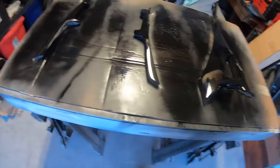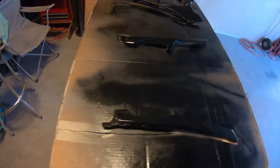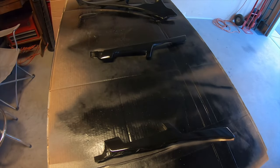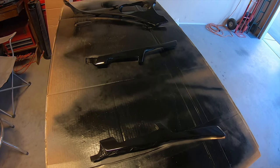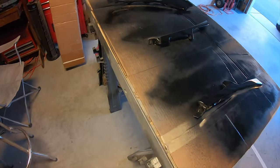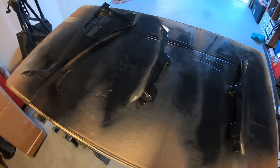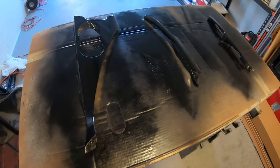The finish is going to turn out beautiful — they're going to be beautiful parts — but in their current condition that's not good enough for me. So I'm going to let these dry overnight and wet sand them tomorrow, knock out all these imperfections, get the lint out, and wipe them back down. It's 8 PM, so I'm going to go ahead and stop here and pick back up on this tomorrow.